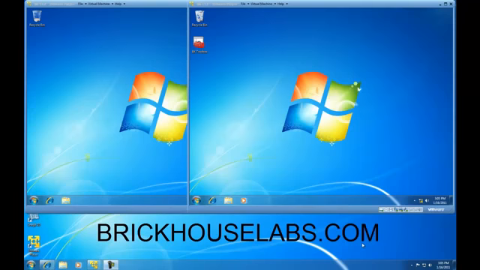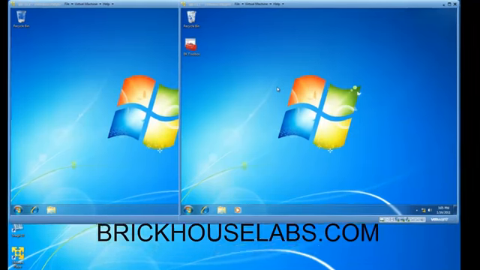Hello. In this video I am going to show you how to configure a Windows 7 computer to allow remote desktop access, and we'll do that on a virtual Windows 7 computer running inside of VMware Player.